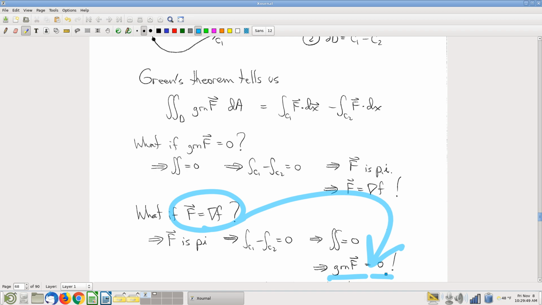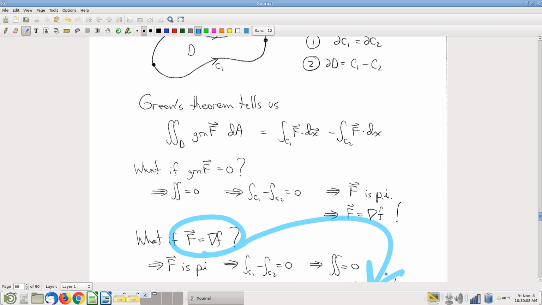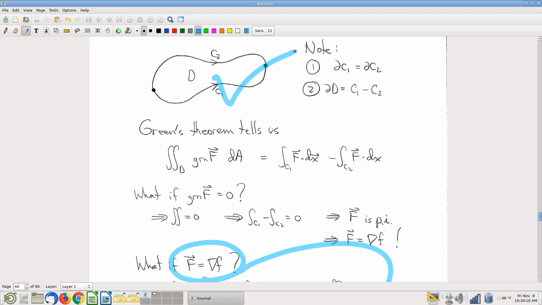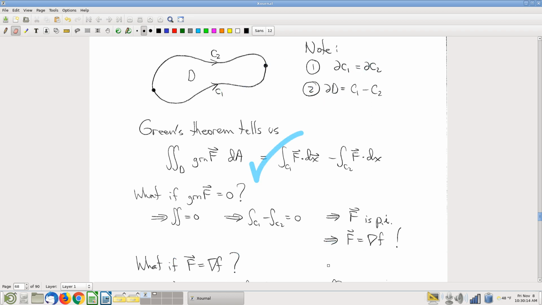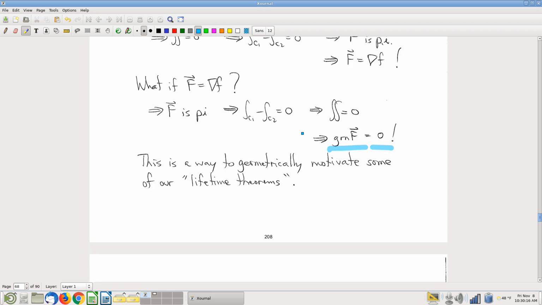But that is an algebraic argument. There's something a little unsatisfying about algebra in the sense that it tells you with a lot of confidence that something is true, but maybe not so much satisfaction on why it should be true. And I feel like there's more satisfaction in why this should be true by thinking about this picture and these observations in Green's theorem. So I'm a fan. Okay. Alrighty.